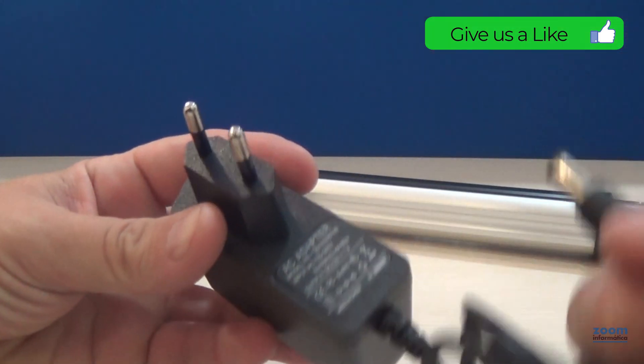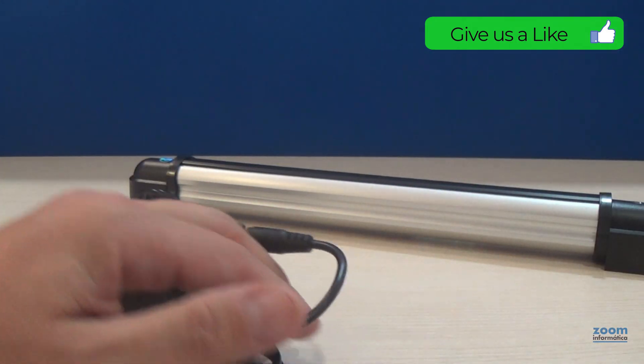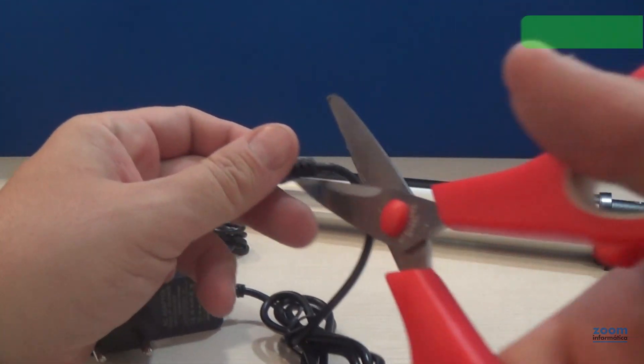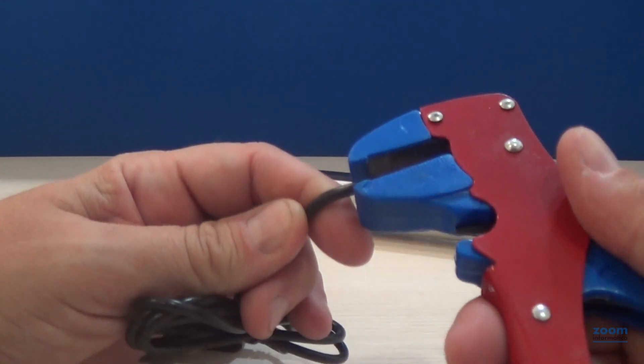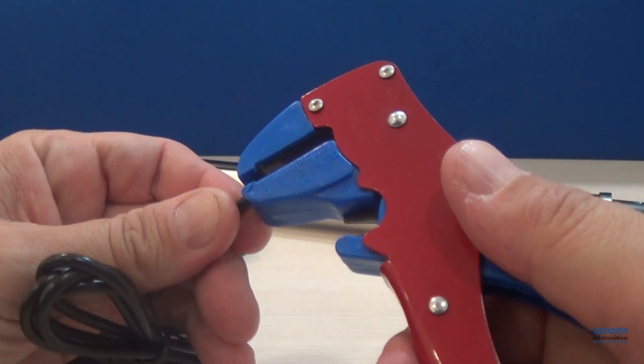To connect each barrier, check how the AC-DC connections are different, so it cannot be connected directly. Use scissors to cut the end of the cable and access its inside. Help yourself with a cable stripper to make it easier. To connect each other, strip the wires to the size you need.